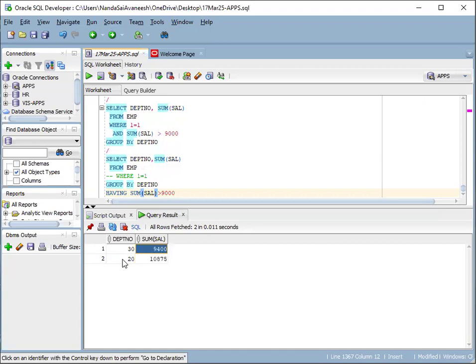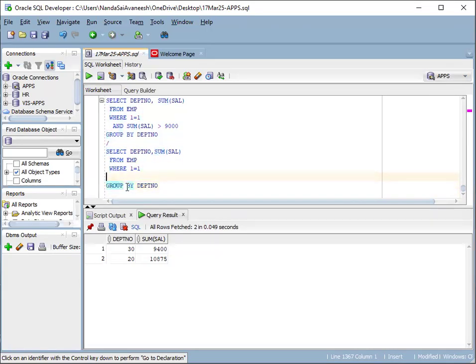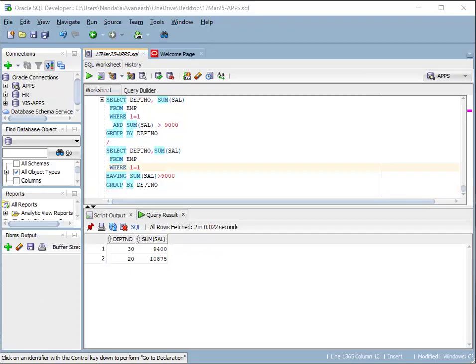Okay, so here what is happening? So where clause, within the where clause we cannot use the aggregate function, so we have to use the having. So suppose if I write the having clause here, then also it is working here. Okay, so along with the group by function only, we have to write that having clause.